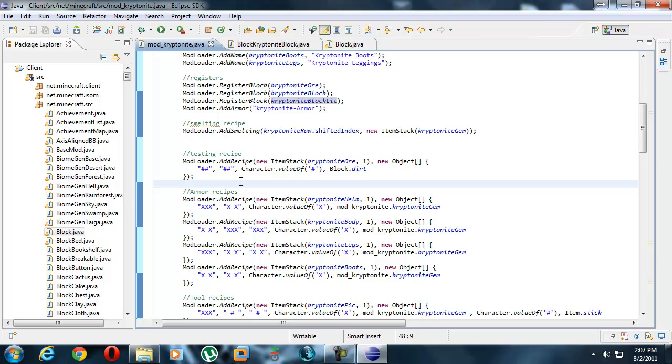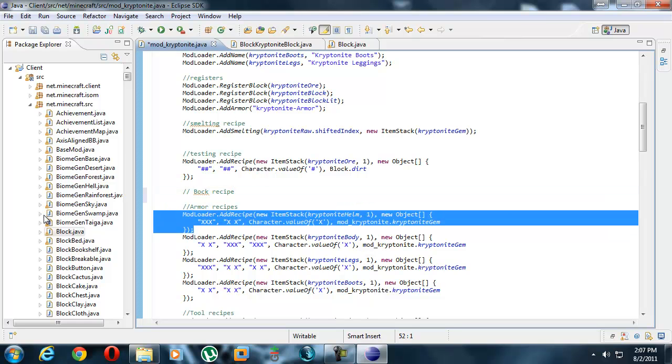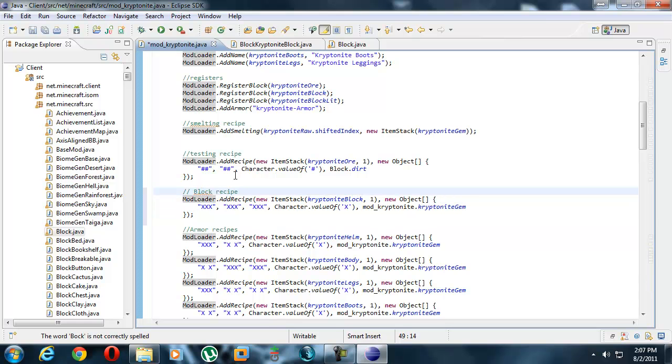Testing recipe for kryptonite ore. Let's just add it here. Block recipe. It's gonna be like the 9 square of these things. Value of X is mod kryptonite gem, exactly, but it's not kryptonite home, it's gonna be kryptonite block. 1 kryptonite block, there you go. Right? So, save it, and let's test this out.